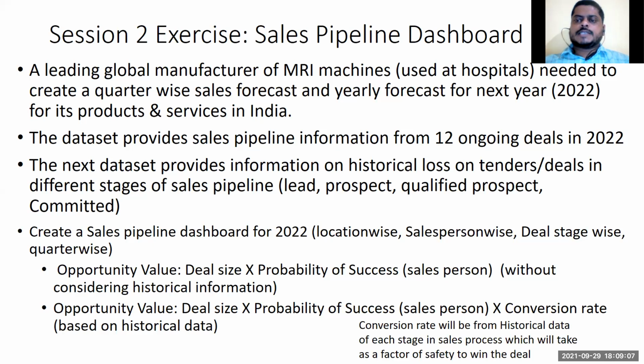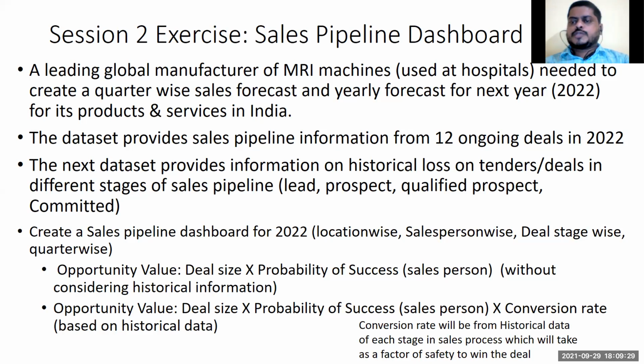So we want to build a sales pipeline dashboard, and my management has asked me to create location wise, salesperson wise, deal stage wise, and quarter wise information, right? That is already given in the Excel file. I want to connect to it and create a dashboard out of it. A dashboard is basically a visual representation of the data, right?